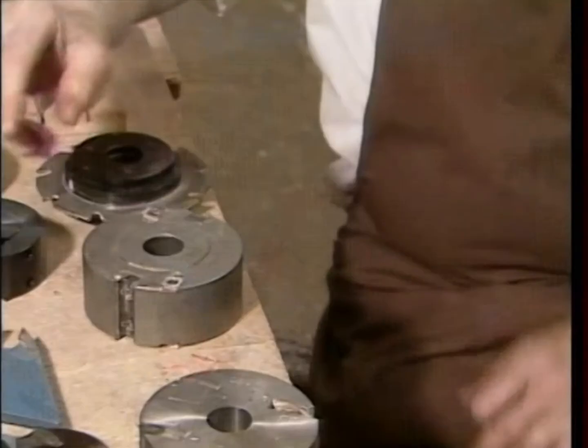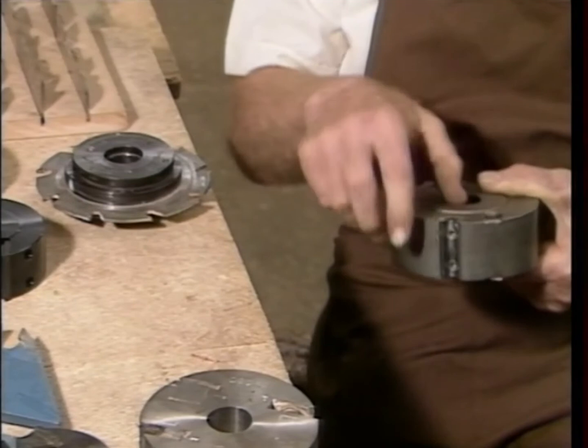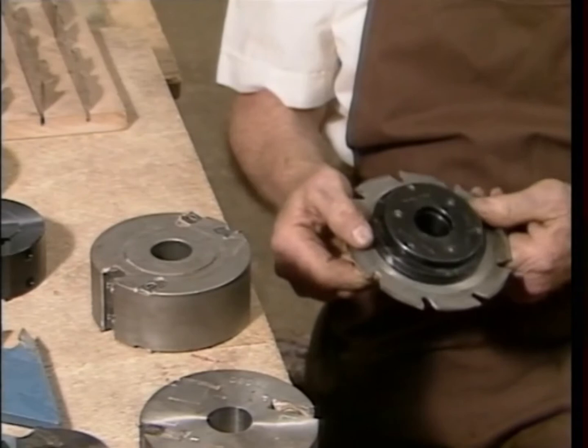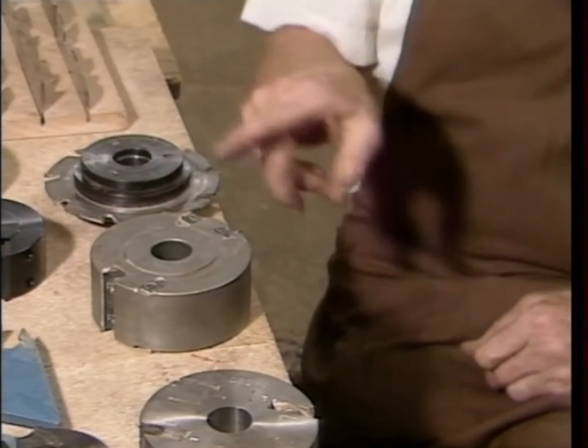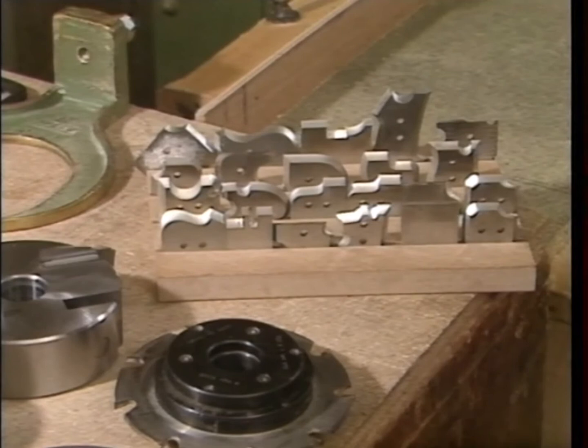Another very useful block is the rebating block, with disposable carbide tip blades and scribing cutters for clean shoulders. A further useful addition to the spindle moulder's kit is the wobble saw or groover. With these three blocks, plus a selection of cutters, the woodworker can carry out 95% of the work he needs to do on the spindle moulder.